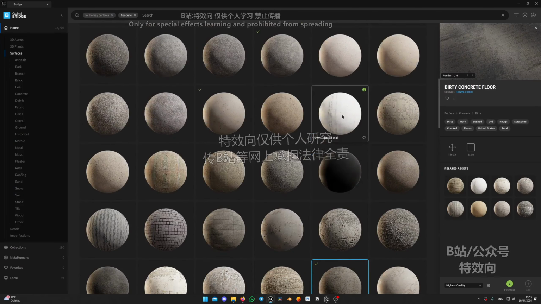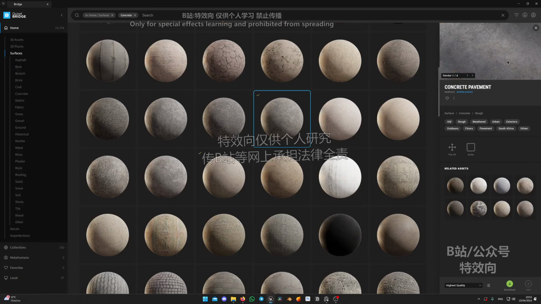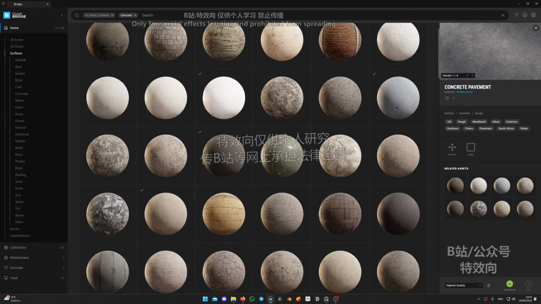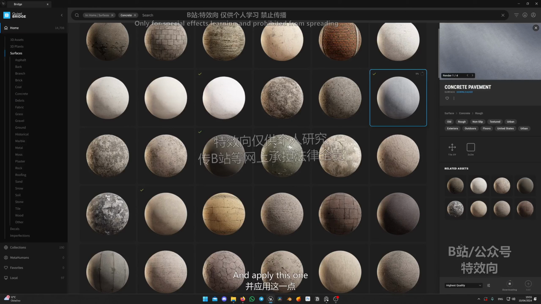Worn concrete pavement. That's better actually. I think that we can use this one, but let's see what else we have. Oh yeah, I think this one is the best. Okay, let's download this one and apply this one to our floor.